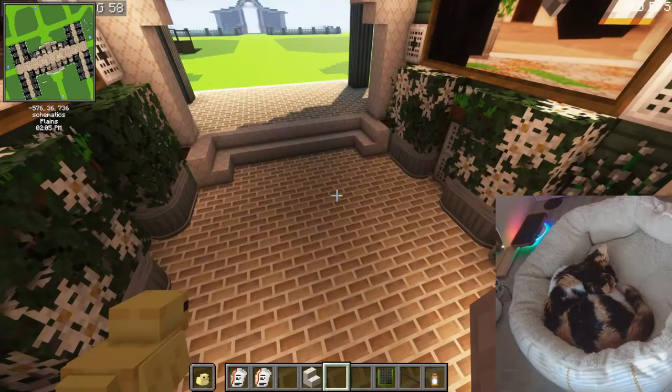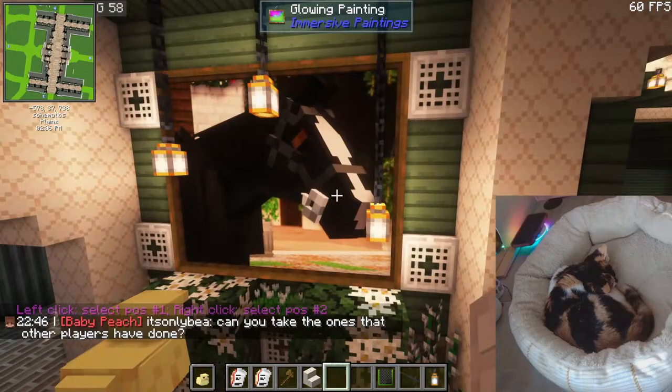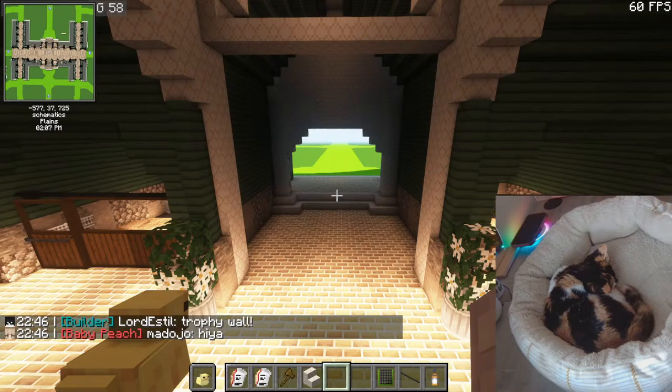Okay. The thing is, do we want this on both sides, or do we want this side to be something different? Ducky, what do you think? What do you think, Ducky? Trophy wall, that's what I was thinking. I don't know if you're talking to me, but trophy wall.